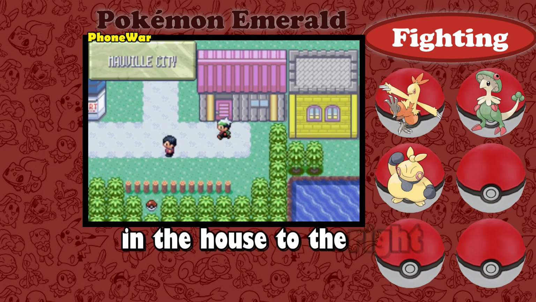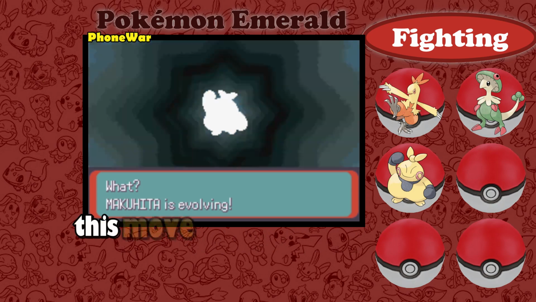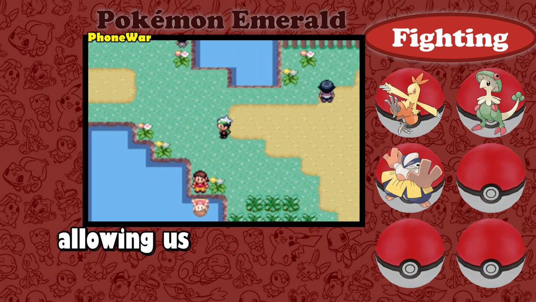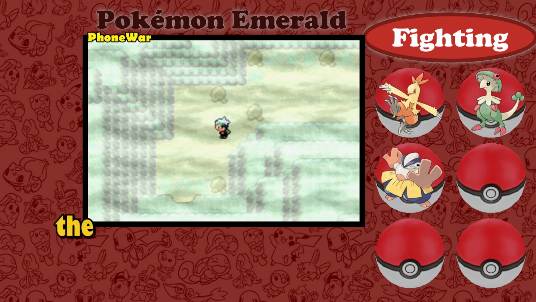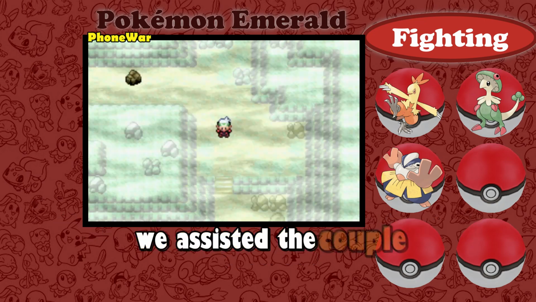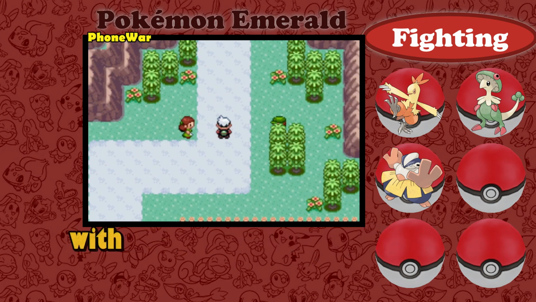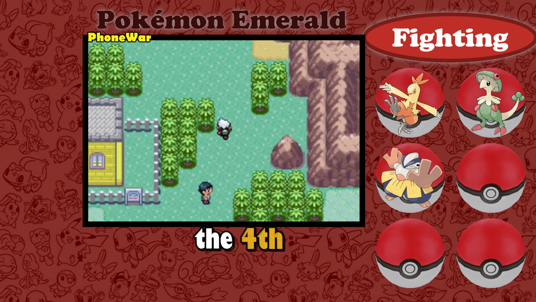In the house to the right, we were rewarded with HM Rock Smash. This move will certainly come in handy as we continue our journey, allowing us to smash through rocks blocking our path. Next, we took on the mission to find this gentleman's glasses. Using Rock Smash on a particular rock, we assisted the couple and were rewarded with a new HM, Strength. With these missions accomplished, we continued our journey towards the fourth gym.